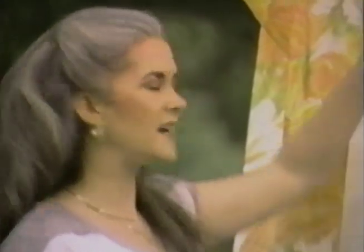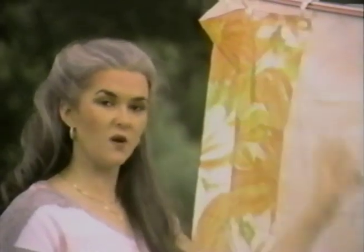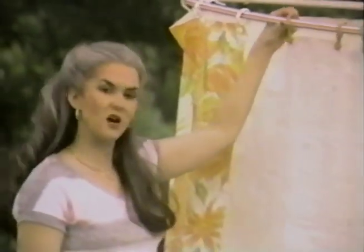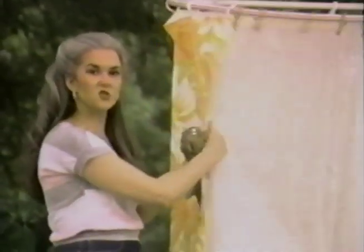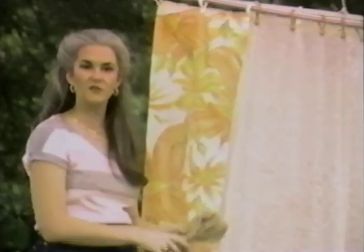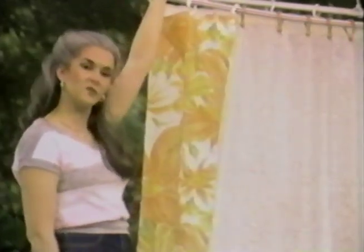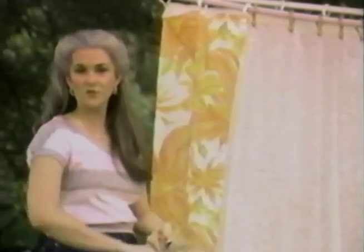Camping really is a lot of fun, but sometimes it's hard to find a place to shower or change clothes. Let me show you what to do. Take along a plastic hula hoop and suspend it from a tree limb like this. Then you also take along 2 plastic shower curtains and simply hook the shower curtain around the hula hoop. Then you have a place to shower or change clothes, and it's all nice and private. And all you have to do to turn this into a shower is run a hose up over the tree limb inside. Now the kids like this in the backyard when they pretend they're camping.